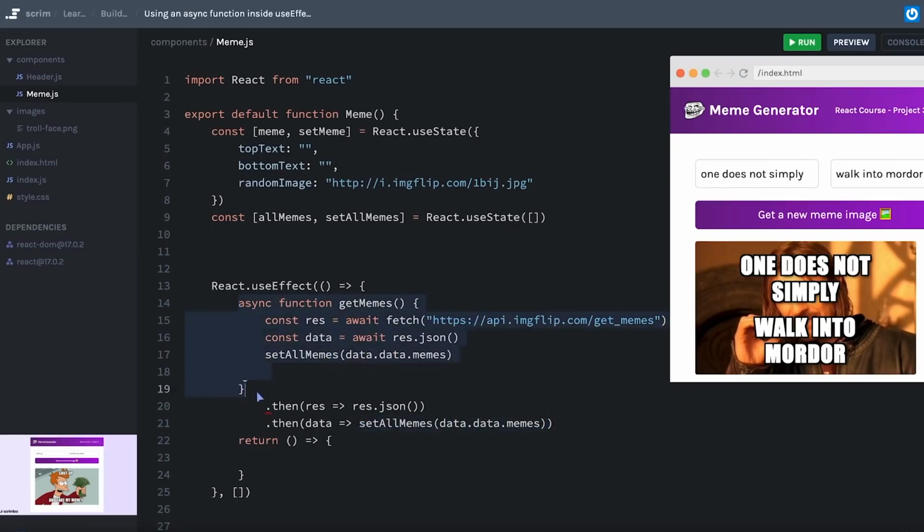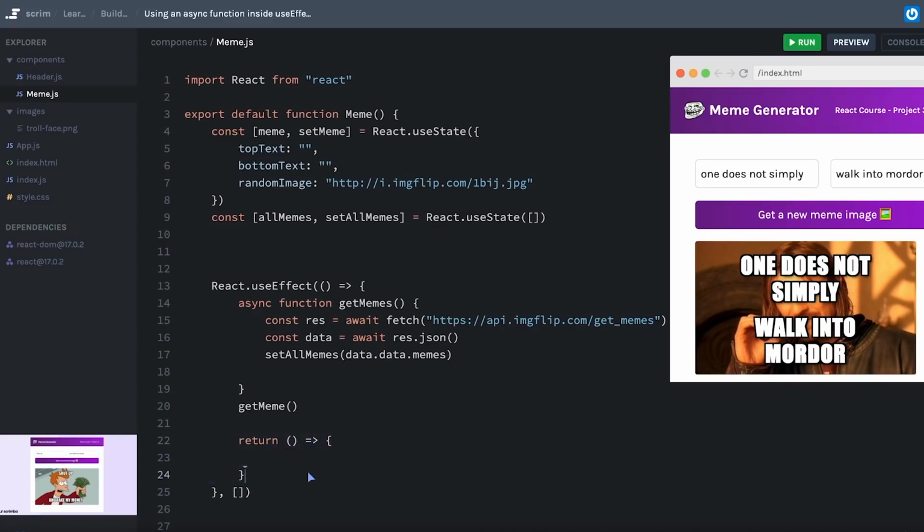Now, this is just a function definition, so the very last thing I need to do before I'm done is to call my own function here inside of this callback function. This is a lot of functions to be dealing with for sure. We've got a callback function which has a function definition, a function call, and then a returned function. But again, if this is too much, then you can just go back to using .then syntax with your promises, and that's completely okay as well.